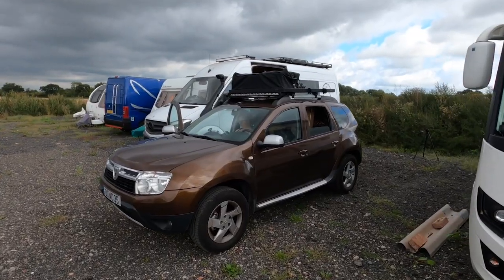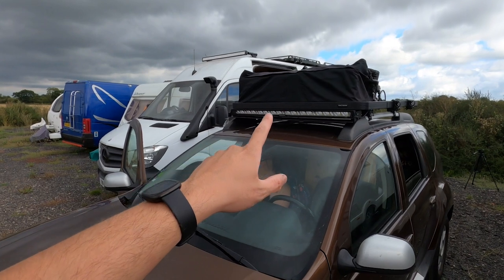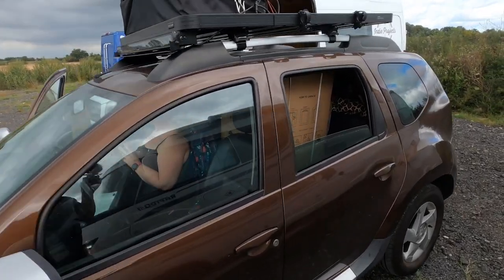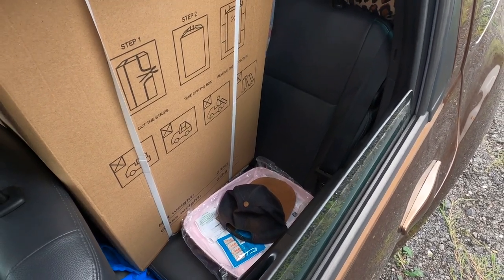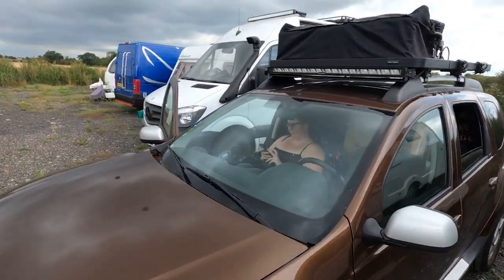We did it, we're all packed up. Thanks to Frontrunner, we've managed to load loads of stuff onto the roof, which really helped because there's no way it was gonna fit inside. There's literally that much space now for Furrnando to go in his little box, and Bee is going to have Ginjey on her lap.